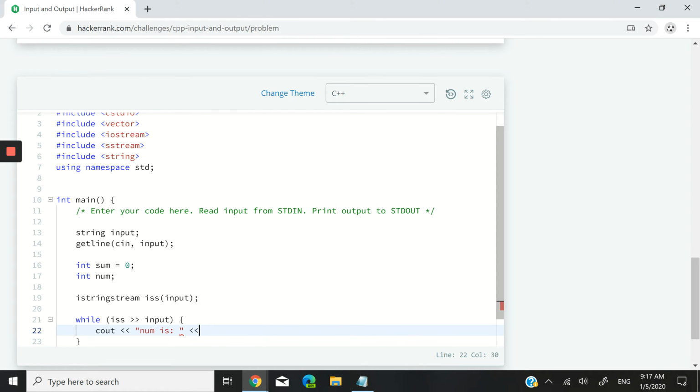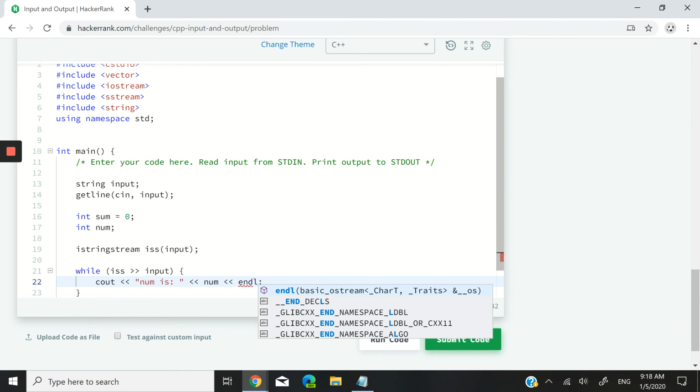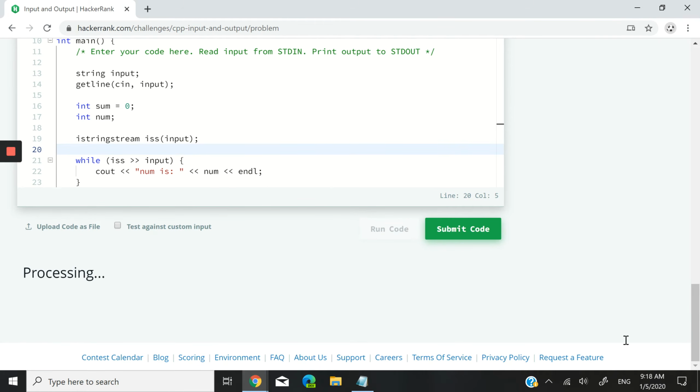Of course, if I run this code, it's going to be wrong because we are not printing the sum. But I'm just doing this to show you guys that we can actually read each and every number that we input. Even if there are many of them, we can still iterate through the inputs and then print each and every number. So I'm going to have this right now. I want to add endl. Visually, this is going to add new lines, and it's also clear, of course.